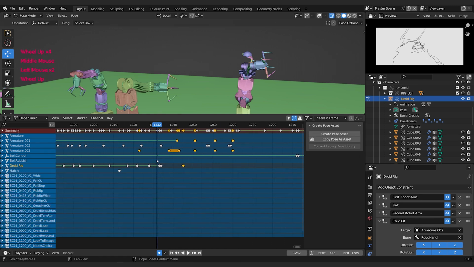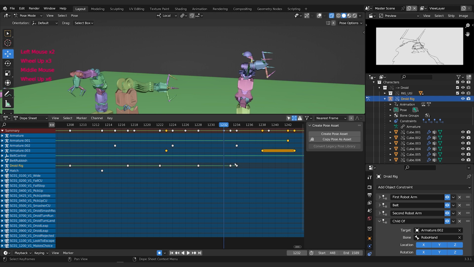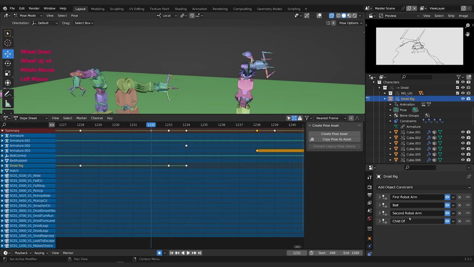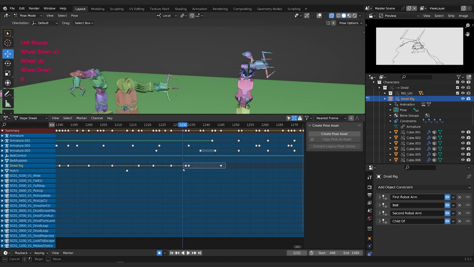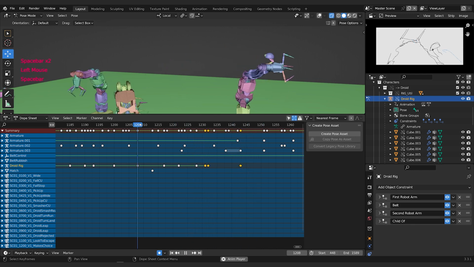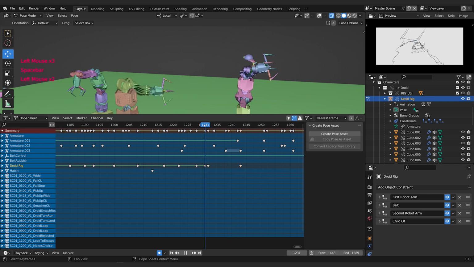To get that to work, we need to be mindful of all this stuff that we've set up, which is, we turn off the influence of this constraint. So I'll box select, grab everything here for the droid rig for that whole jump animation. Let's just grab it back a bit and see how that feels. Yeah, I think it's a bit better.